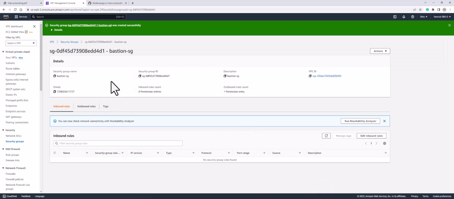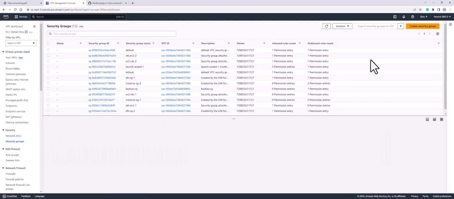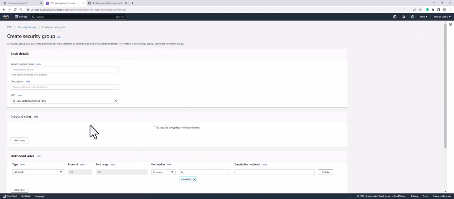The next thing we're going to do is click again on security group and create a new security group for the load balancer. We're going to call it LB-security group, and give it the description LB-SG.